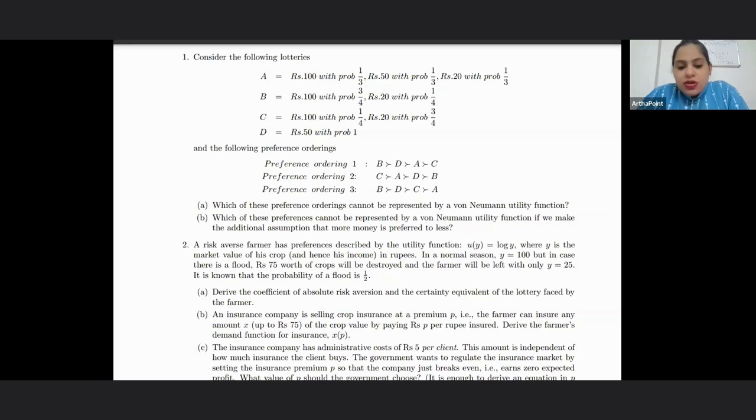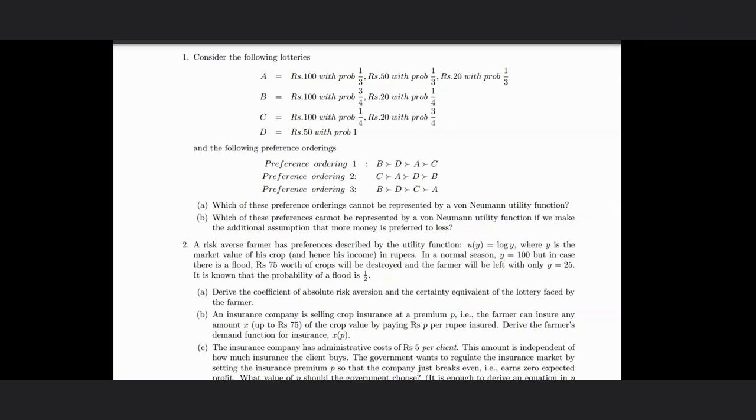You don't need another variable for the number of clients, right? Even without that, you can find the equation of break even where there will be zero profit. What you can do is find profit and equate that profit to 5, because 5 is the cost per client only. So I don't need the number of clients. I can find my revenue per person. I don't need to multiply it with C. And 5 is also per client only. It's cost per client. So I can equate it to 5 and then I can find the value.